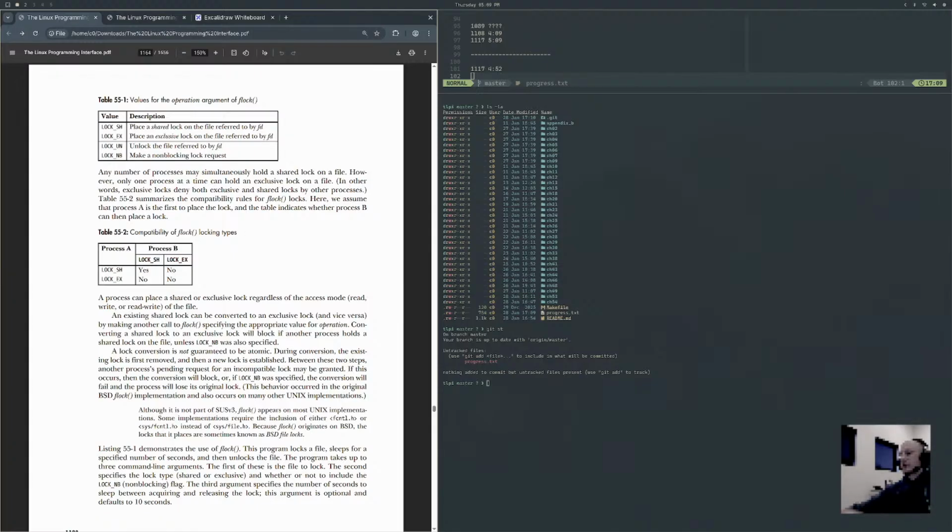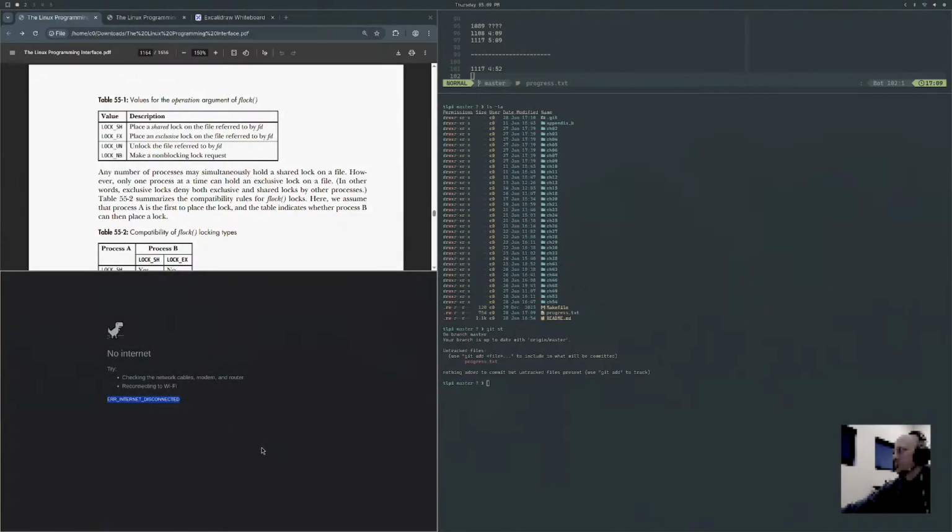I wonder if there's a way in shell to access flock. Let's see. Oh, do I not have any internet? I do not have any internet on my workstation. That is because I unplugged it last night. Give me one second here. Plug it back in.